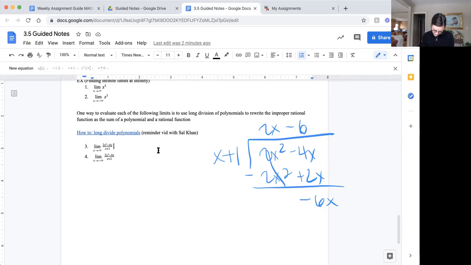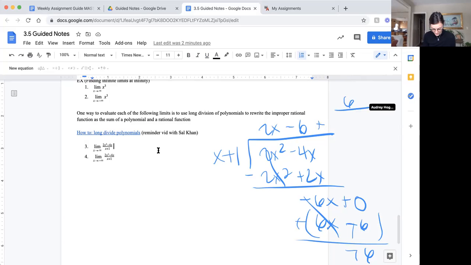So you have to multiply by negative 6 to get a negative 6x. So then you have negative 6 plus 6. And then in your function, you have minus 6x plus 6. That should be a plus 0 right there. And then those are going to go ahead and cancel, and then this is going to become remainder 6. That was actually going to be negative. So then you're going to get positive 6 remaining when you distribute that, make those both positive. And then you get plus 6 over, which is your remainder, x plus 1.